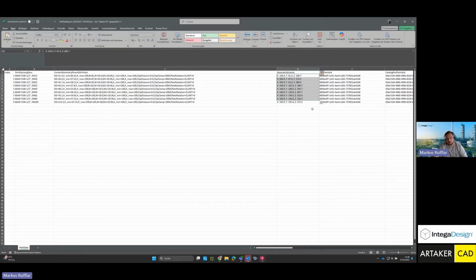Of course, it can happen when you're programming that something goes wrong, whatever the reason, and in the catalog editor you enter 150 as the length, but it still adds it as 100. That can happen if it's programmed incorrectly, it's definitely possible. And of course, if you have a lot of components to check, it's pretty easy to overlook that, say, 50 millimeters are missing. To prevent that, this is the relevant parameter here.